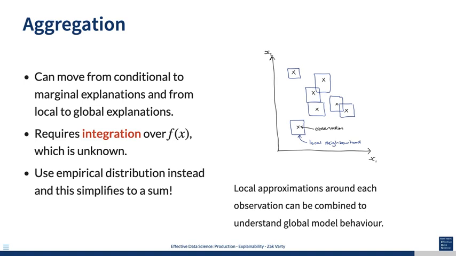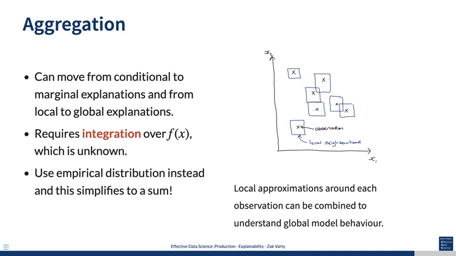To do this aggregation, we're going to have to integrate these local conditional effects over the joint distribution of all the covariates. If this sounds a bit scary to you, then you're right. Integration is hard enough at the best of times, without adding in the fact that we don't even know what this joint distribution function f is. But in a way, this is actually a benefit for us. We don't have to worry because we can take the easy way out and do both of these things approximately.